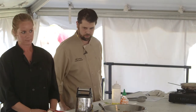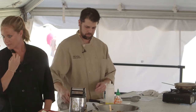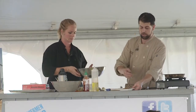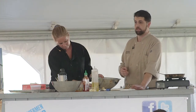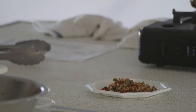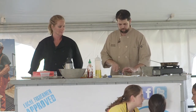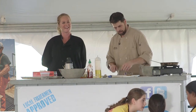Okay, so we have the tuna ready to go here. We've got the marinated tabouli salad, the tomatoes. Like I said, if you don't want to use tomatoes, you can put something else in there, maybe asparagus. We've got the tuna seared 20 to 30 seconds on each side. I'm just going to slice a little bit off. Oh my gosh, it looks so delicious, Dewey.